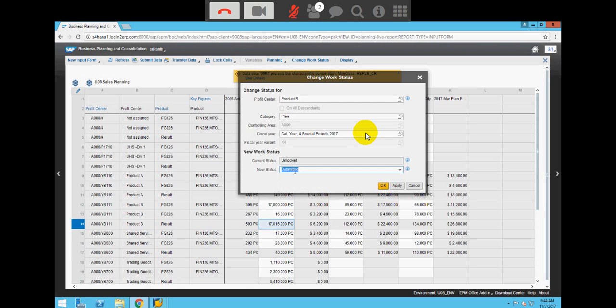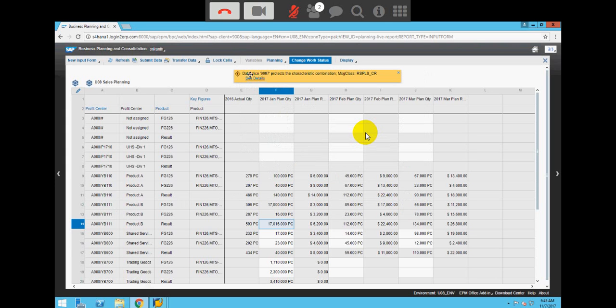In the submitted state, the owner cannot change the data. So when I click on apply, the input will disappear. It will be grayed out. The input option for YB111 will disappear. See, apply. Okay. Now you see here the message, data source. Data source means work status. YB111 is grayed out now. It is grayed out now.